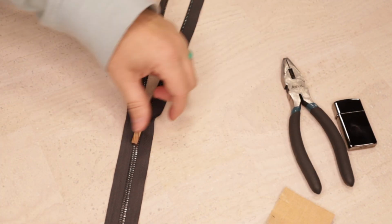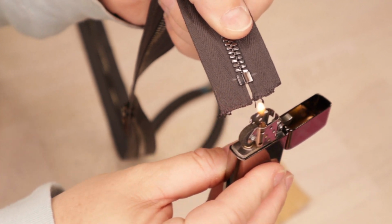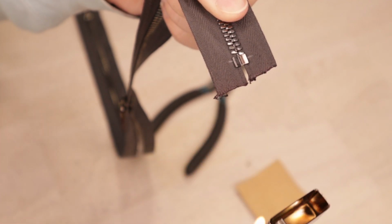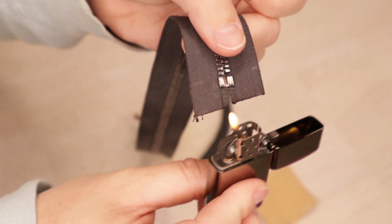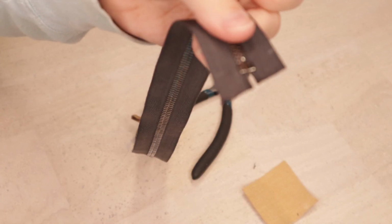If you have any fraying at the end, just take your lighter or whatever your heat source is, and just zap it a little bit. You don't even need to hold it onto the material. It should melt that down just enough to keep it from fraying. And that's it. Your metal zipper is ready to go in your next project. Something that will look professional, sleek, and very high-end. It'll make your bag feel like $1 million.